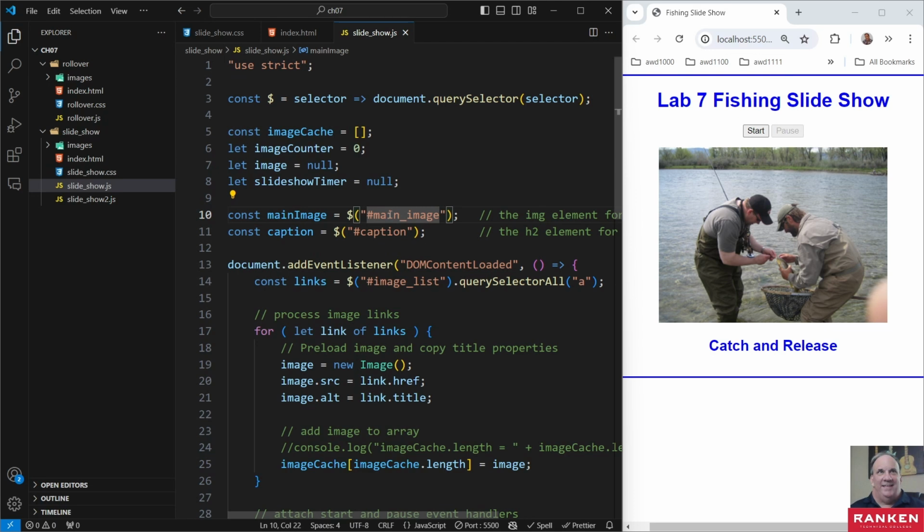If instead of the hash it was a dot, that would be a class, a CSS class that you're looking for within the HTML. But in our case, we've got a hash.